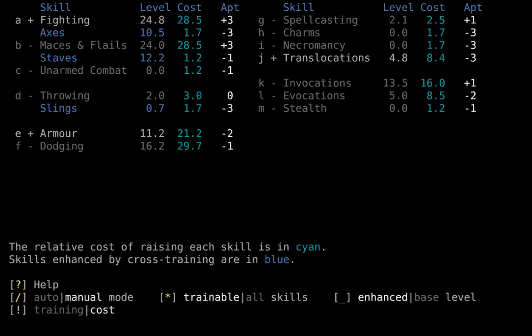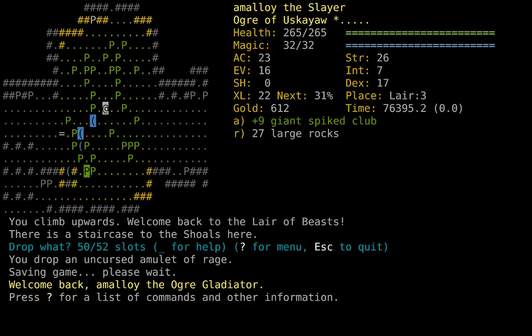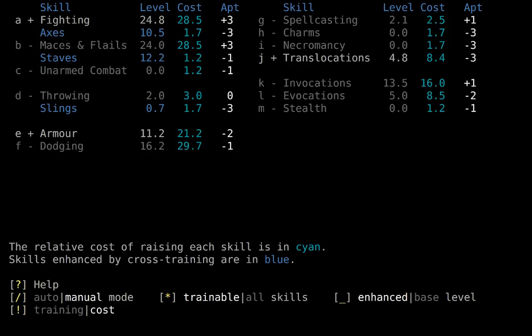Skill-wise, armor, yeah. How's my AC? 23. Good-ish. Fighting is a little bit high, but that's because of the ogre aptitude, right? I would still rather continue working on fighting than switch it off. Normally a skill at like 25, you're like, it's probably time to shut it off because the diminishing returns really come in, but it's not costing any more than armor and dodging, and it's giving us more benefit. So that's the best way to train our defenses right now.